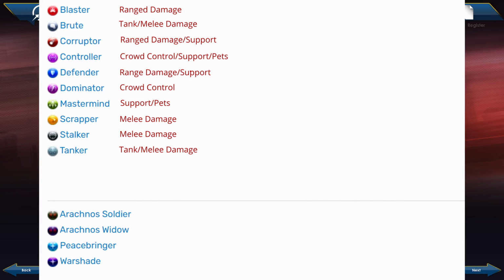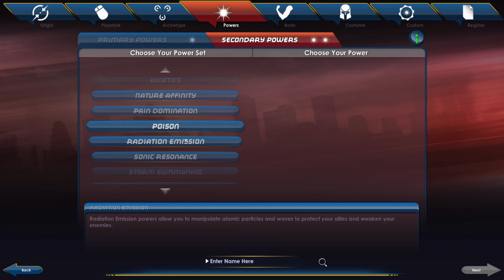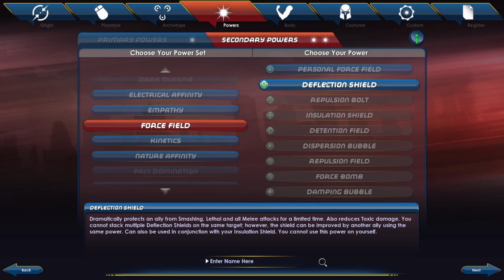Next will be your archetype. There are 14 to choose from, although I'd avoid the Arachnos Soldier, the Arachnos Widow, Peacebringer and Warshade, as they're a bit more complicated than the others. Now for your powers. There are numerous combos to try out, and with 1,000 character slots per server, don't be afraid to just go with whatever suits your character or what sounds fun.